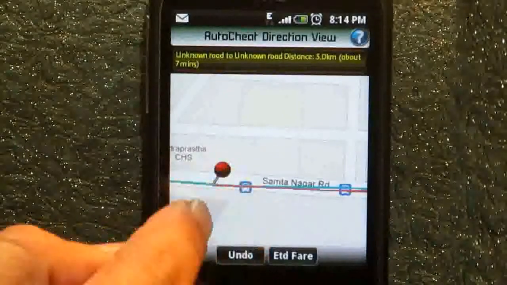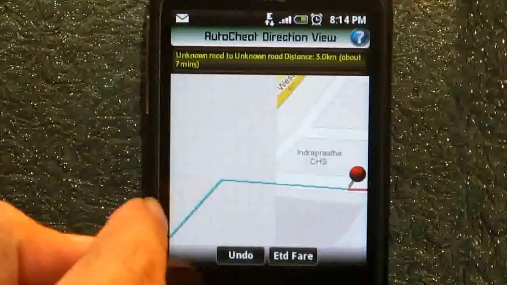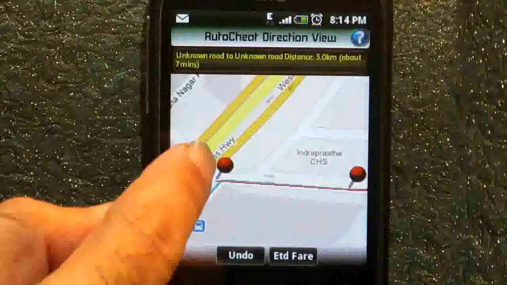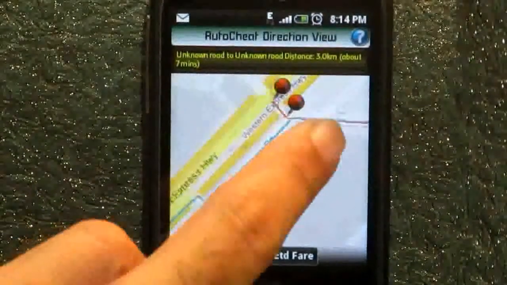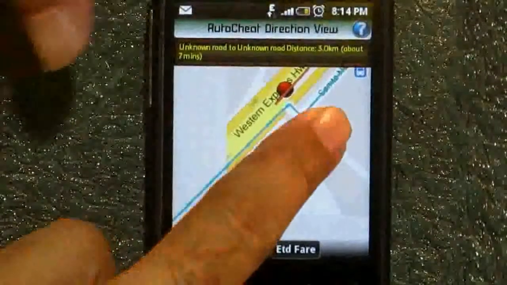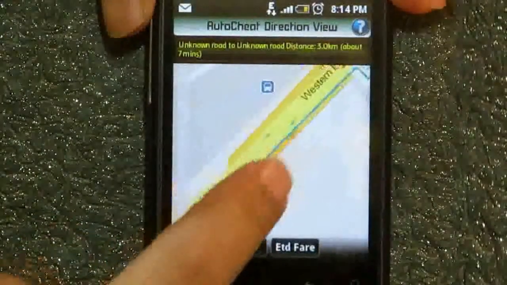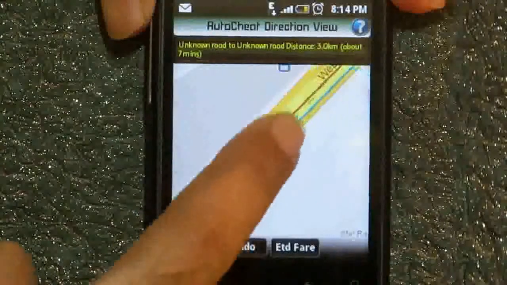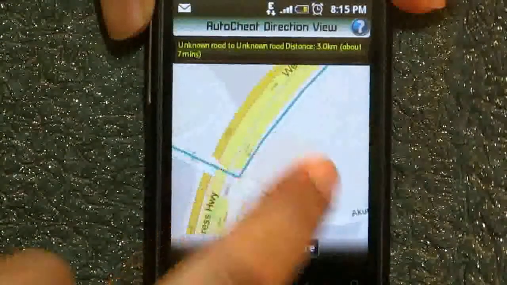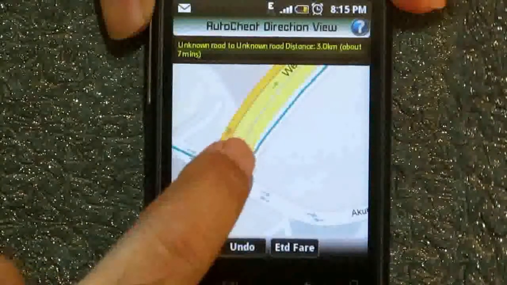What you can do is place your own route on the map which is being displayed. Very simple, easy. Browse through the map and place your markers of the route.